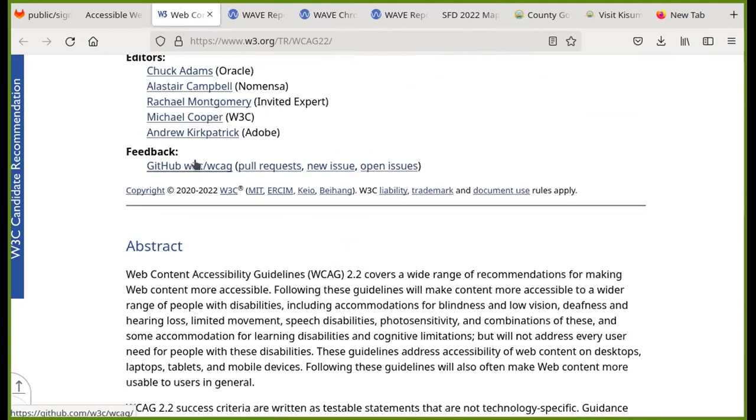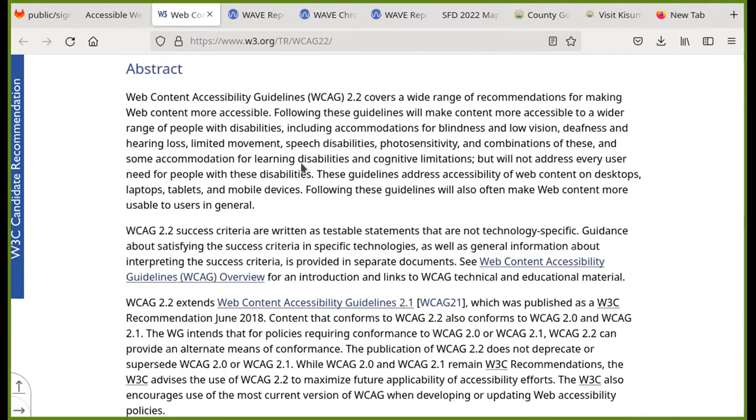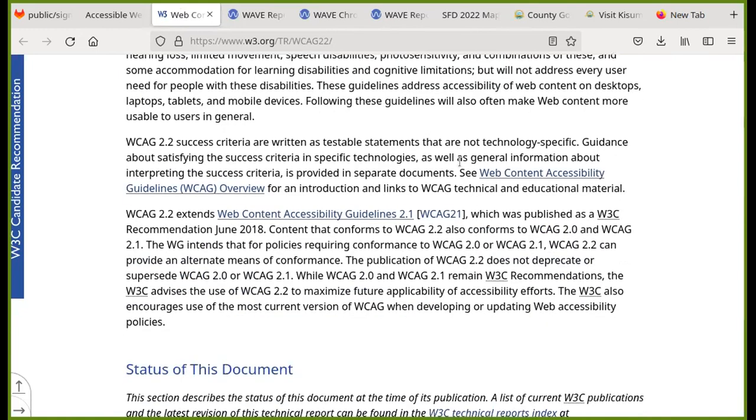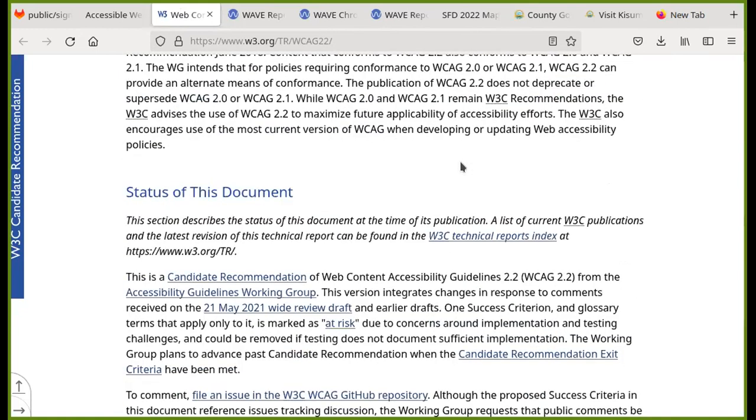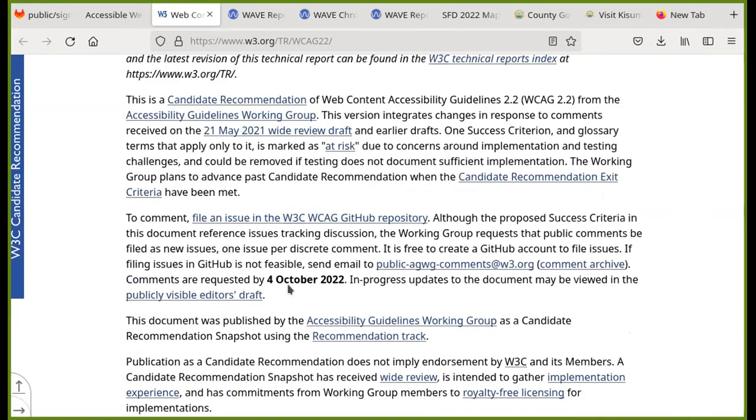And you can actually go and make issues yourself. Then it gives you a brief description of what the Web Content Accessibility Guidelines are, and the fact that what we're looking at now is a document, and they ask you for comments by 4th October.